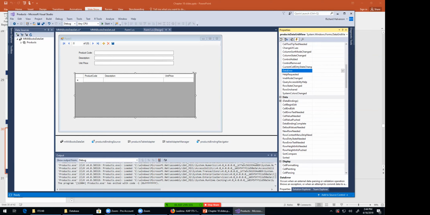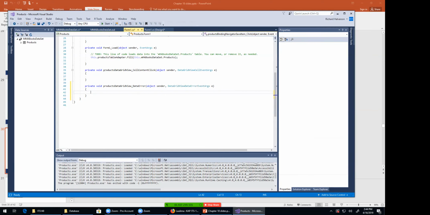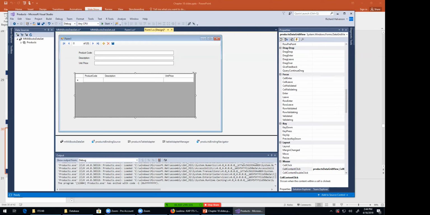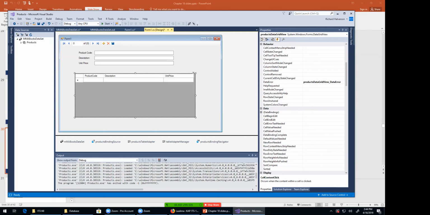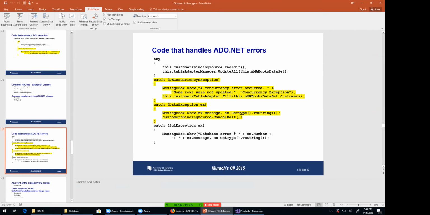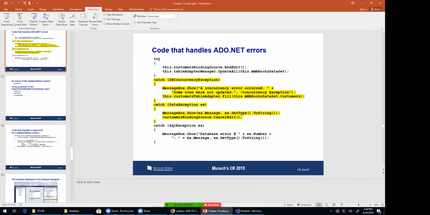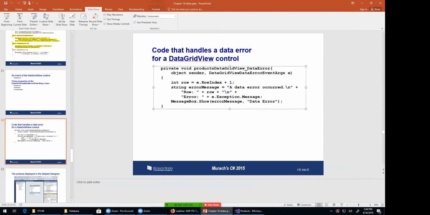So we can double click on data error, and this is where we'd add the data error code, and we see that now the event handler definition has been filled in there. So that's where we would fill in this code, that code in here.